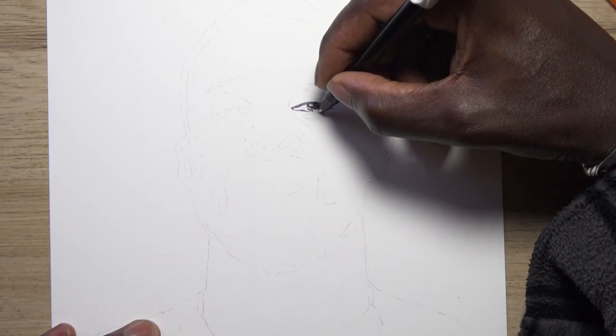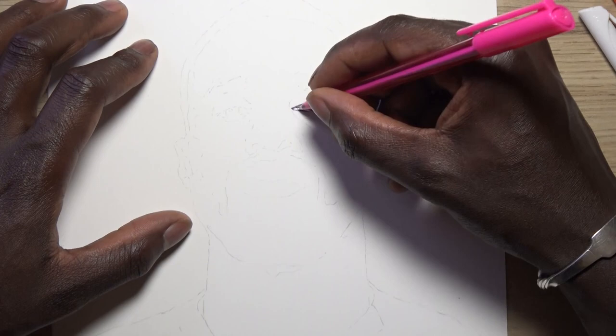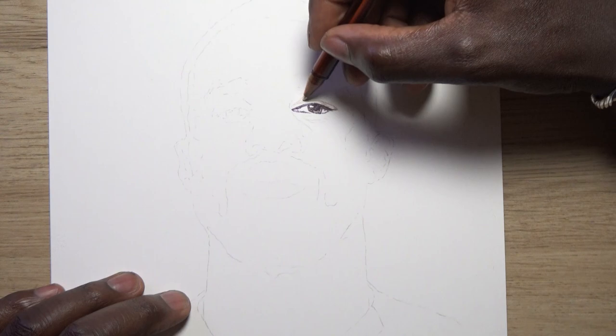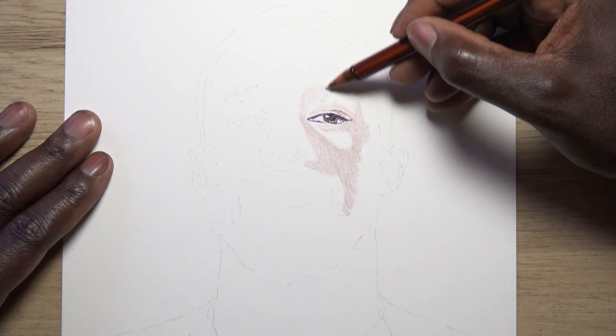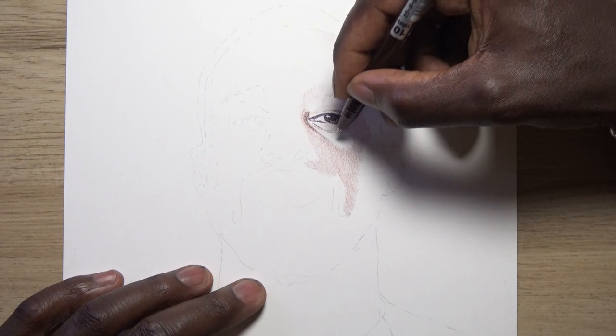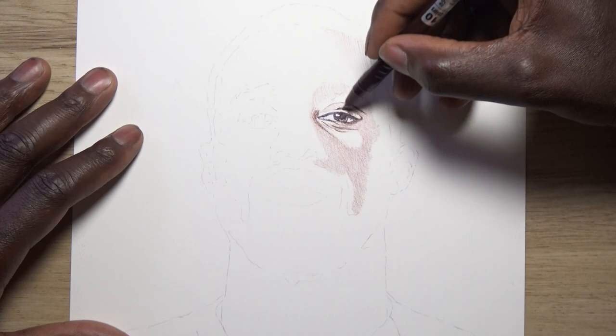So as you can see, I'm using my Dezo Japan black pen. The reason why I like the Dezo Japan pen so much is because of how thin the nib is. And I feel like with the thin nib, it's really good to go into the finer details. Throughout this video, I'm going to be using different brands of pens. The main reason why I do that is because different brands of pens provide different values and different tones. And obviously the thickness of the pens and all that stuff, there's a lot of difference. That's why I buy multiple and try out new ones.